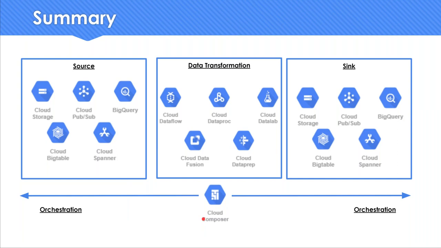So almost all the products which we saw, you see there's a fit here. This is the reason why these products are usually put in your big data category. The volume is huge and you want to transform it. All the products which you see here in data transformation were discussed in the big data module only. Composer is also going to be a part of big data only. So it's going to be an orchestrator, a scheduler, which is going to help get your pipeline built. So this is a summary page, folks.